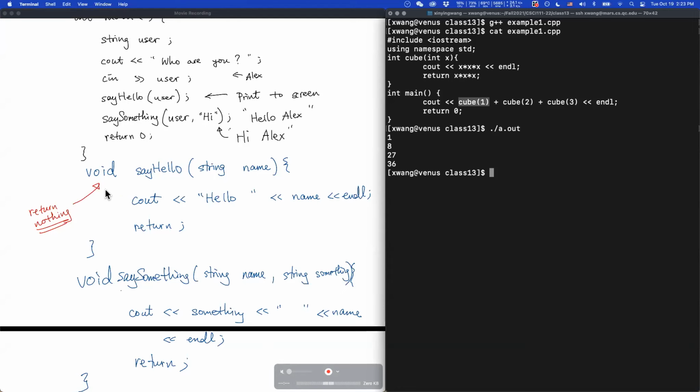Now, if you are asking, can we use, let's say, other return types instead of the void? If you want to use string say hello, then let's say you want to return a string, you want to return extra high, then that's fine. You can compile it, but it won't print the string, because you did not cout the say hello. So even when you return, you will just have a value there that is doing nothing.